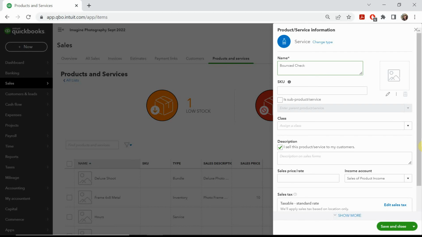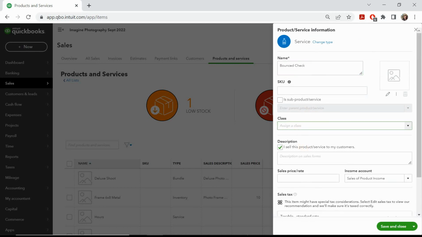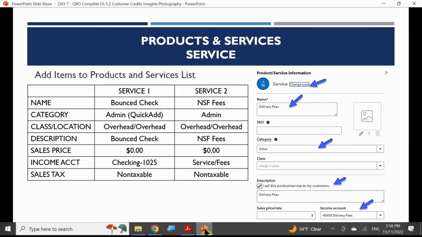Okay. And let's see. Class, well, this could apply to any of them, right? So you can either leave that blank or you can choose admin, right? Because admin could be a category, because this doesn't belong to the store.